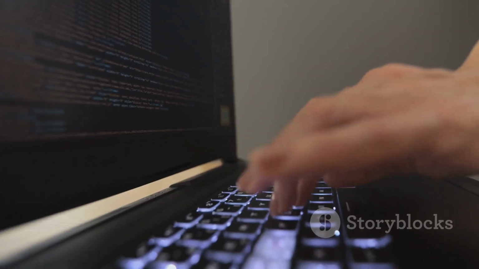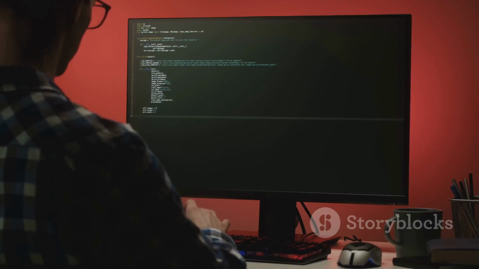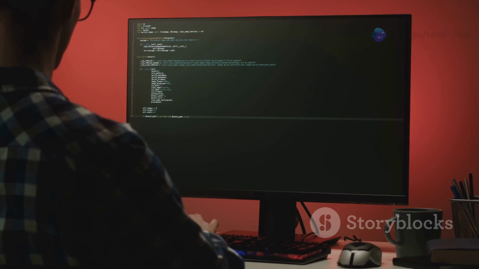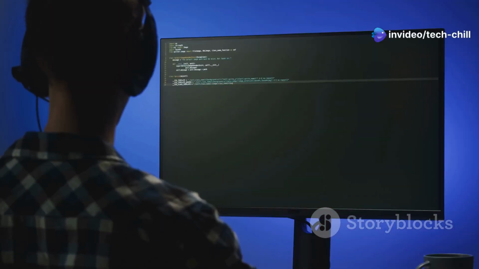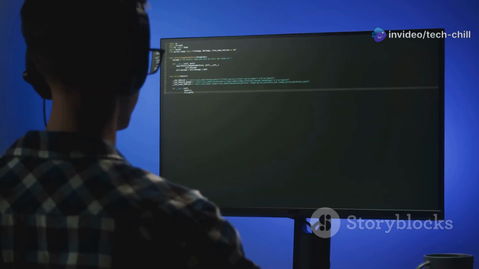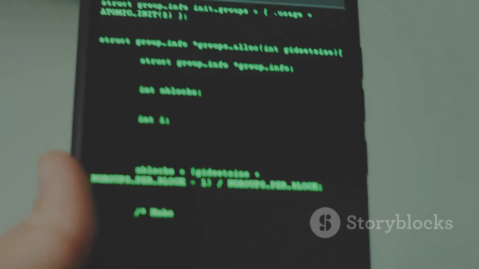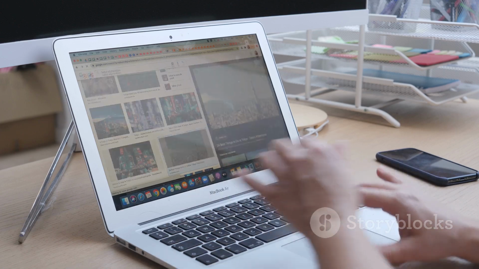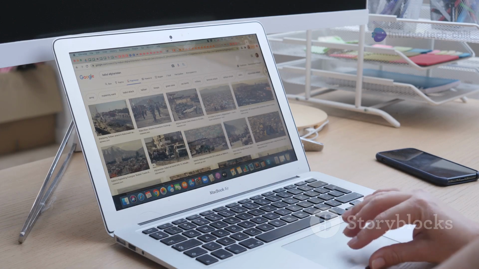Alright, let's check the service path. Go ahead and run the command sc qc service name. Just remember to replace service name with the actual name of your service, and you don't need the quotes unless there are spaces in the name. Now take a look at the binary_path_name and make sure the .exe file it's pointing to actually exists.